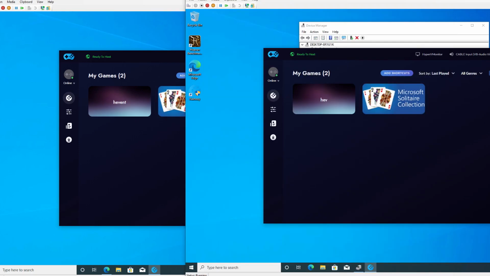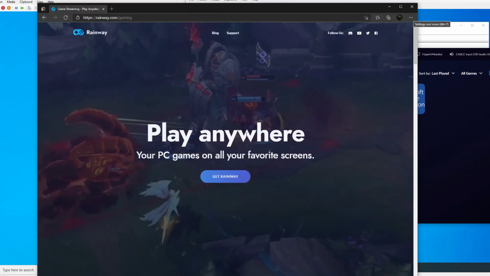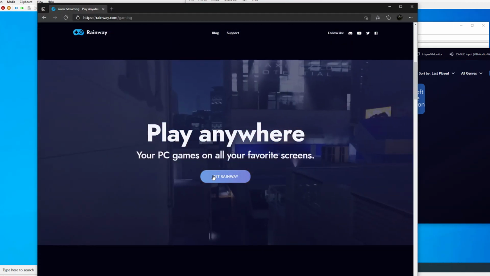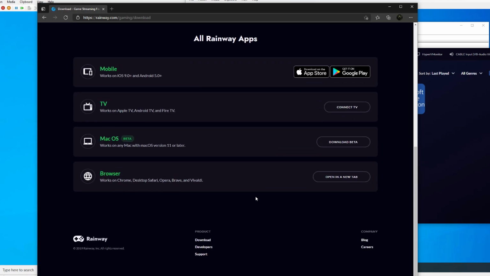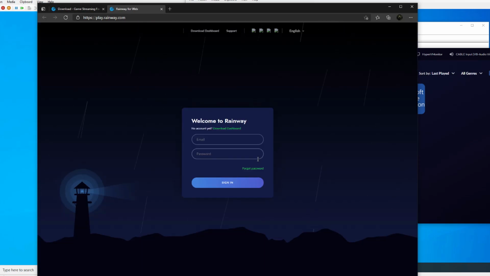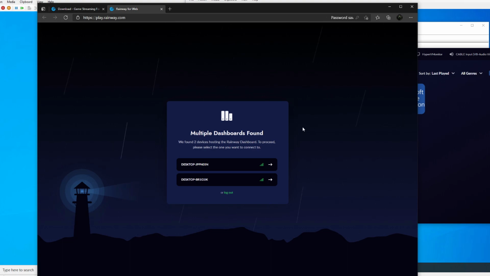Okay, so what we're going to do here, again, I'm going to have to log in. All righty then, we are now showing both of our virtual machines.